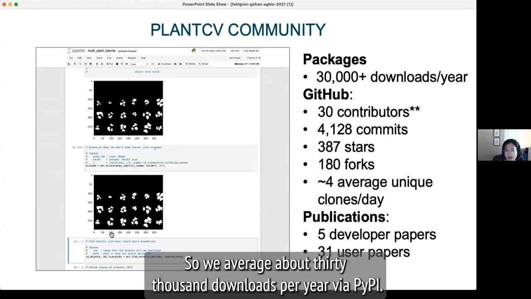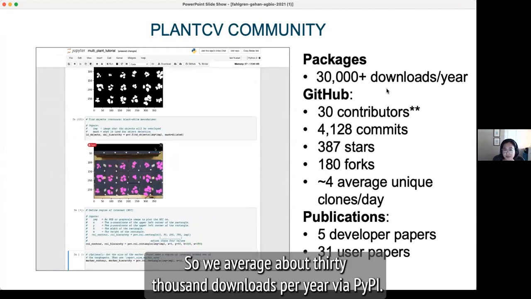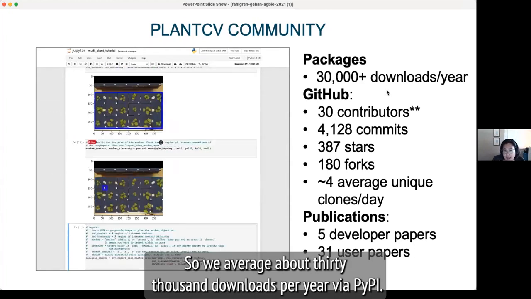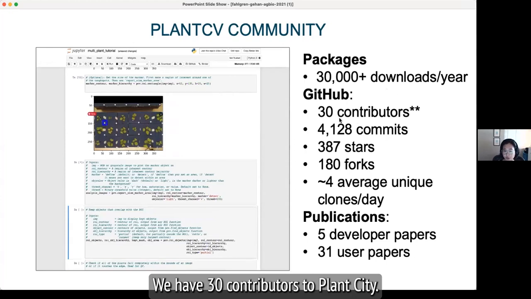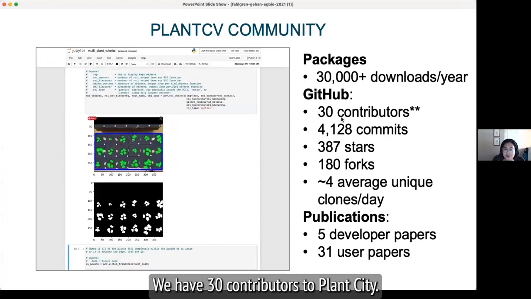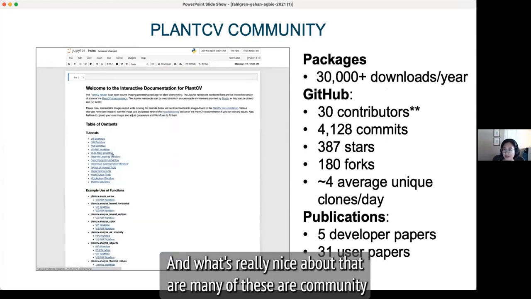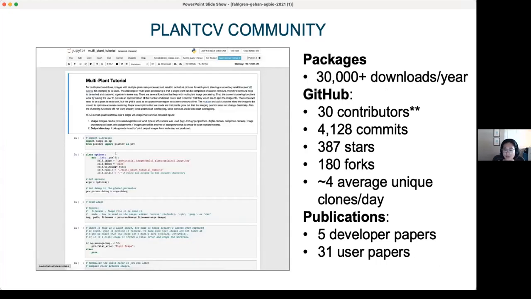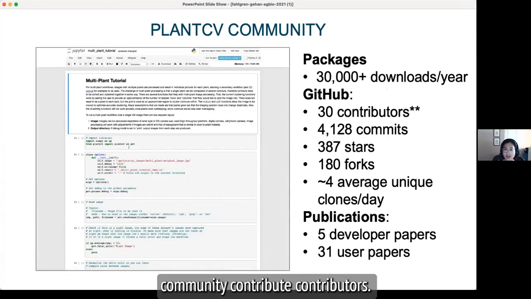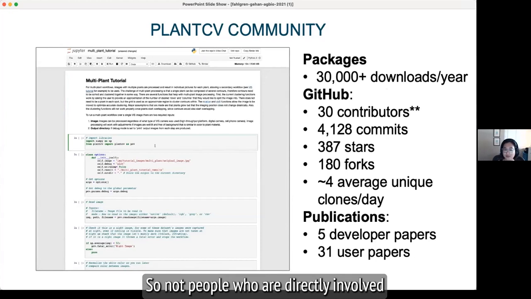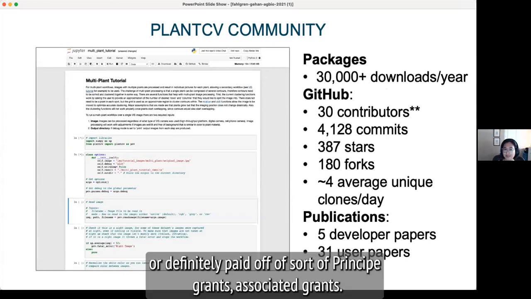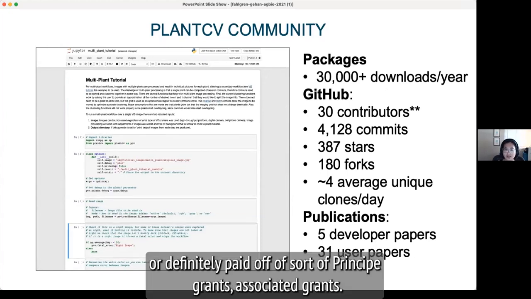So we average about 30,000 downloads per year via PyPI. We have 30 contributors to PlantCV, and what's really nice about that is many of these are community contributors, so not people who are directly involved or directly paid off of PlantCV-associated grants.